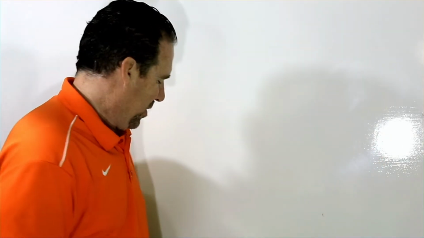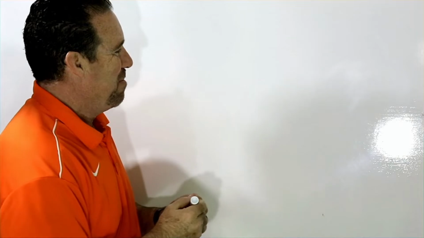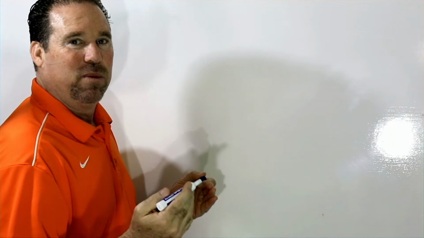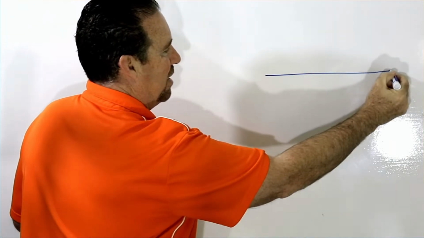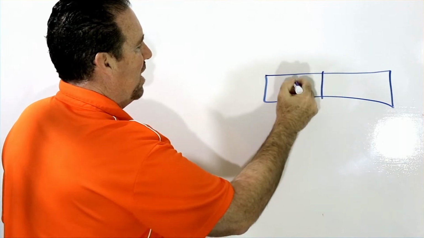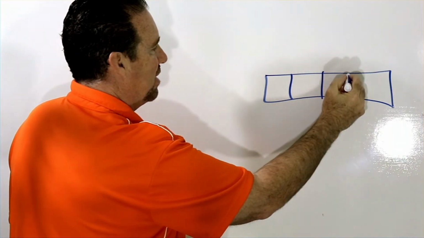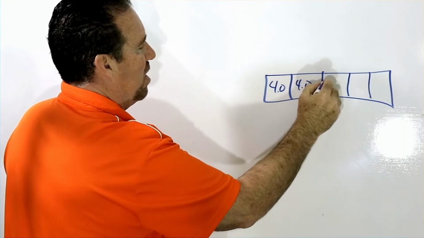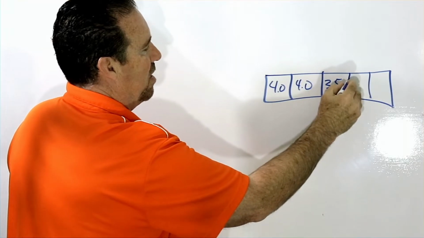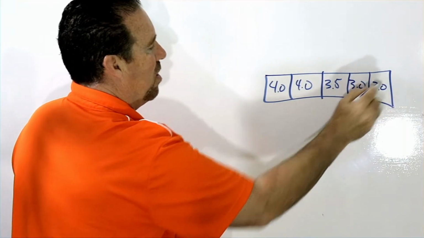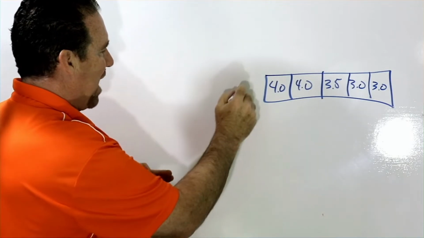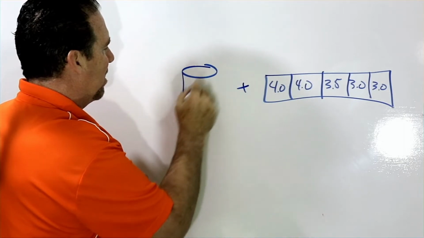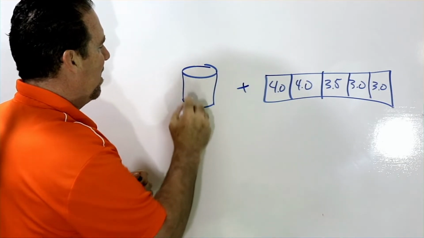All right, hello. So now I'm going to come up here and show you how that loops through the index. First of all, let's say an array looks something like this. Okay, and it has, let's see, ours has 5 grades. Okay, and it had a 4.0, 4.0, 3.5, a 3.0, and a 3.0. Now we went through that algorithm, we wanted to add it to the total, and I'm going to go ahead and go to our cup scenario. Okay, and this is total.